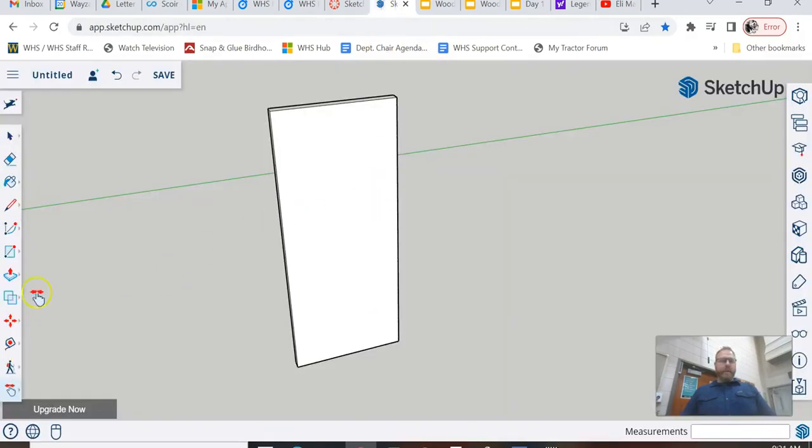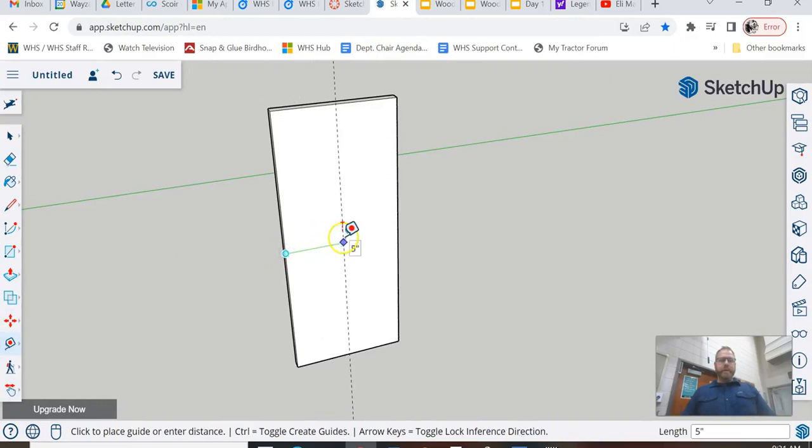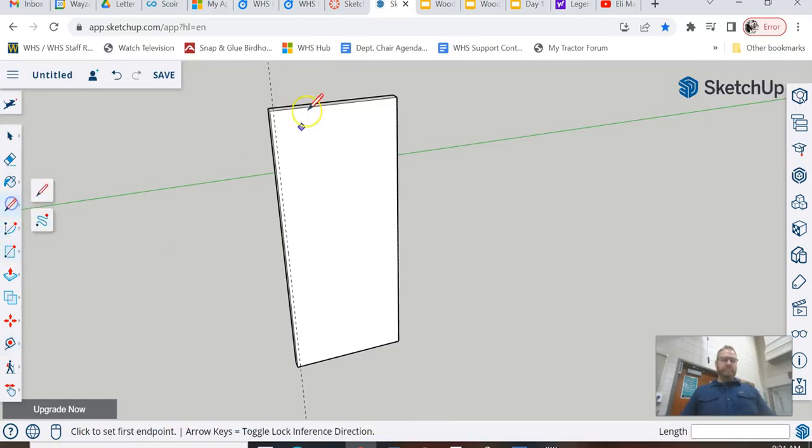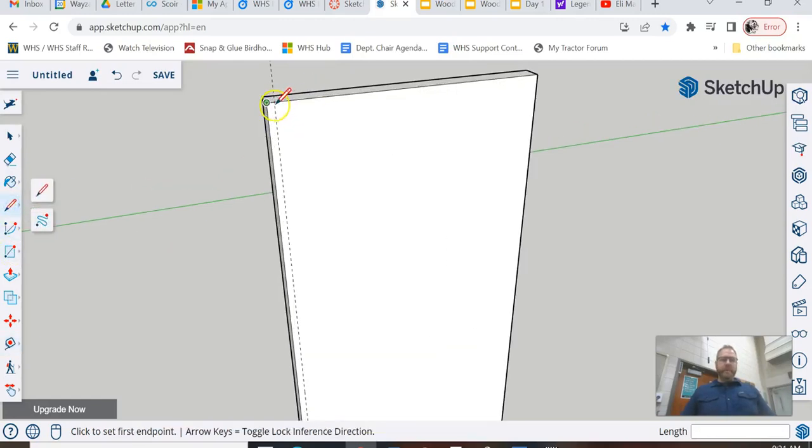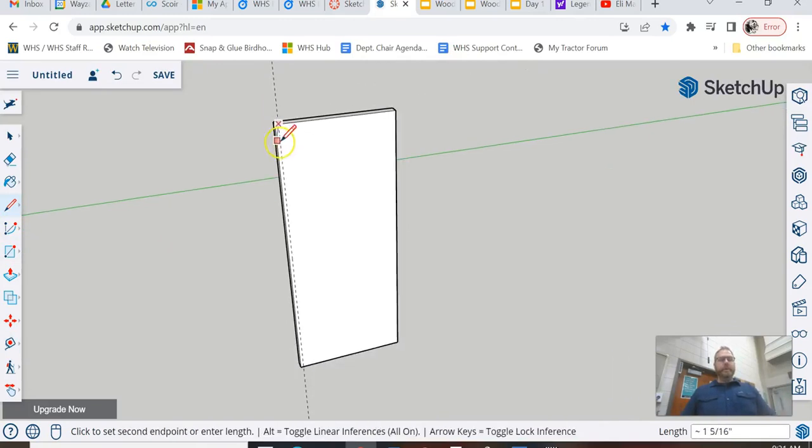To do the back rabbet, I use this tape measure tool. I click on the back edge. I can pull it and drop it anywhere because I will add my dimensions now. My dado is going to be 1/4 inch deep. Then I can use the rectangle or the pencil, doesn't matter. I'm going to go up here to the top. Whoops, snap to the wrong place, so I hit escape to undo that snap.